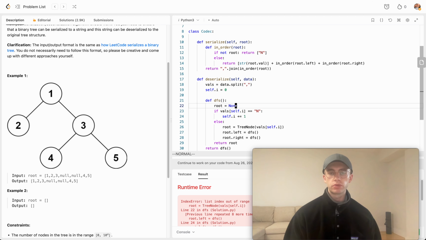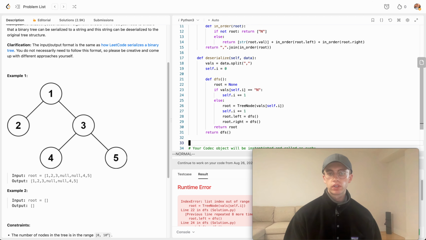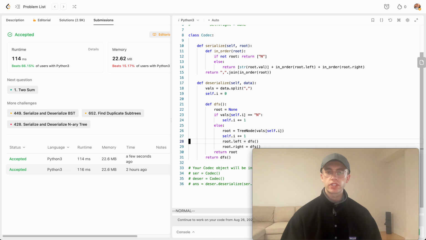So initially it's going to be nothing. And so if we hit null, we're going to return null here. But if it's not null, we're actually dealing with values that we can work with. And so we'll want to be incrementing them. This also gets incremented here. That looks good. Let's try running that. Looks good. And success, that's the last one.